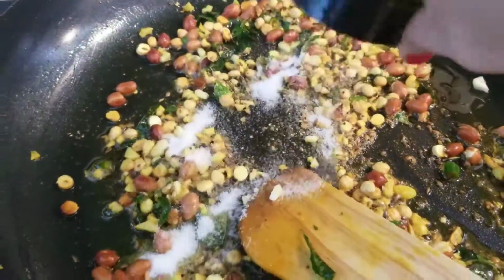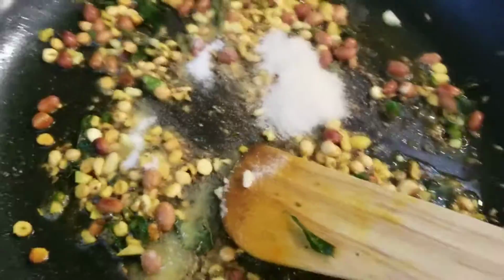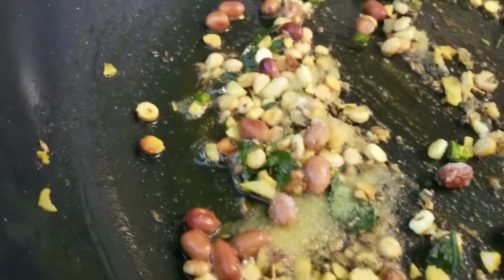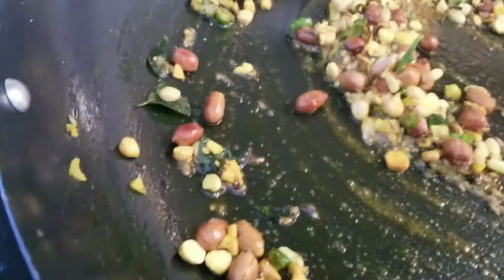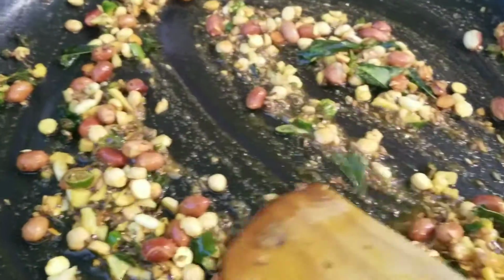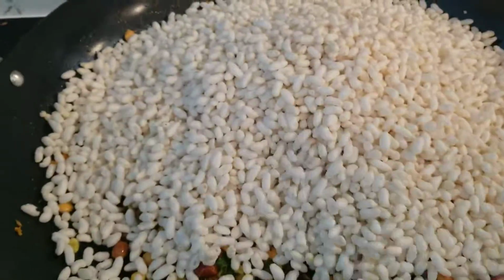Add in the salt and the sugar and mix it again. Remember, you need to turn off the gas. Now add and mix it.